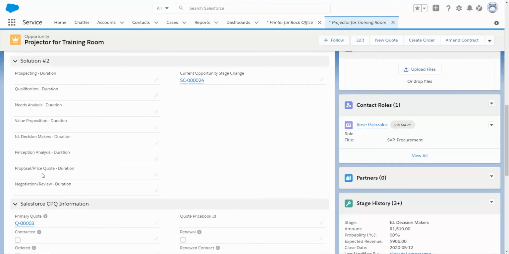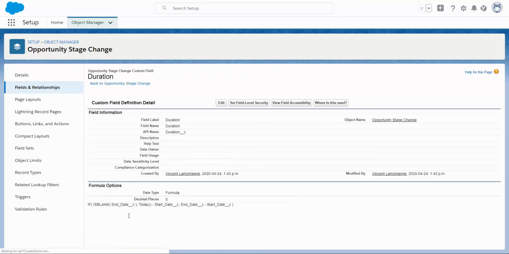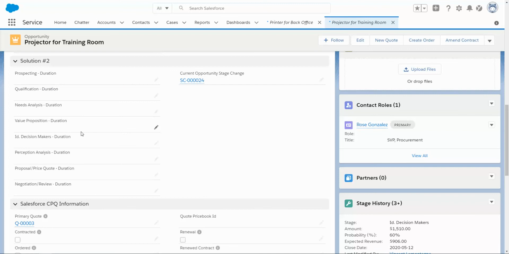But you also want those numbers to update overnight, because the current stage duration will go up by 1 each day, because you remember that duration field here, as before, if there's no end date, we're going to look at today's date minus start date. And since today isn't the same day as tomorrow and as yesterday, we want that number here to update every day, so that we always have the up-to-date information.